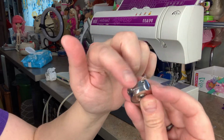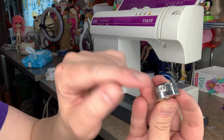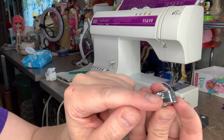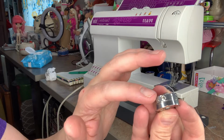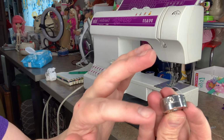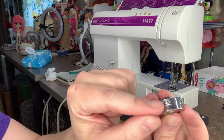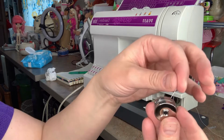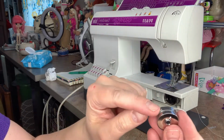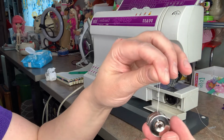This is a little arm here, and it has a little tiny screw. And yes, you can loosen and tighten this, but I don't think I've ever done that on this machine. I've had it for 20 years, maybe a couple of times. The littlest, tiniest turn will tighten that really tight. So it's not something that you really need to adjust very much. But if it's really loose, then yeah, you should, because it will affect the stitches down below.